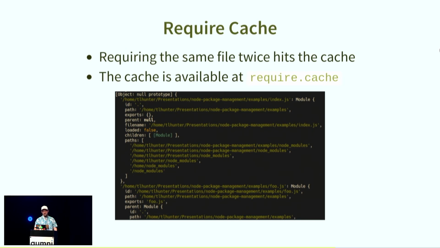Another thing that's interesting is the exports object. In this case, this module actually isn't exporting anything, but that would contain the actual object that you're assigning to the exports object. That's interesting because globally within your Node application, you can get access to any of the exported objects anywhere else within the application if you wanted to. Another interesting thing is the loaded flag, and that tells you if the file has completed loading at that point in time. If it's false, then you wouldn't have any access to the exports anyway. It would still perhaps be synchronously exporting that code.